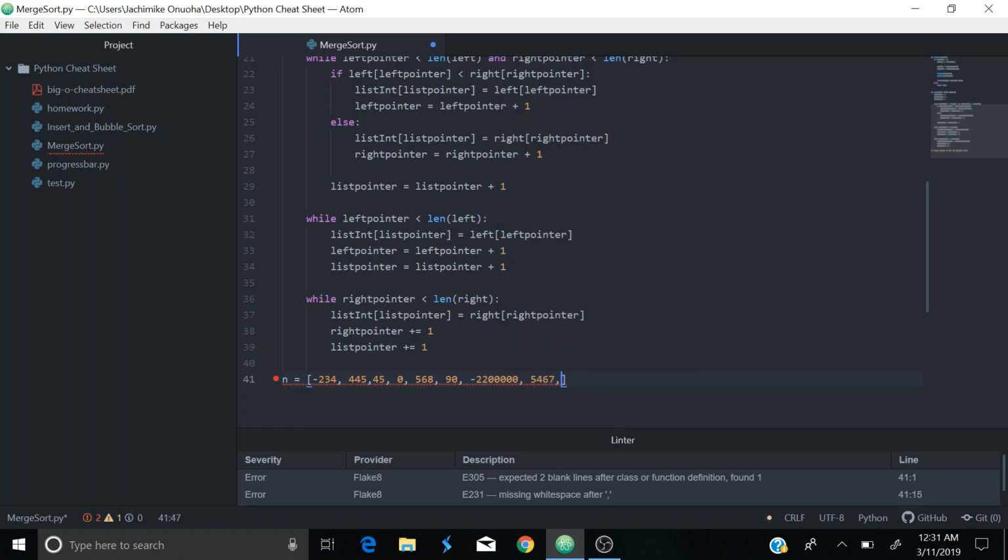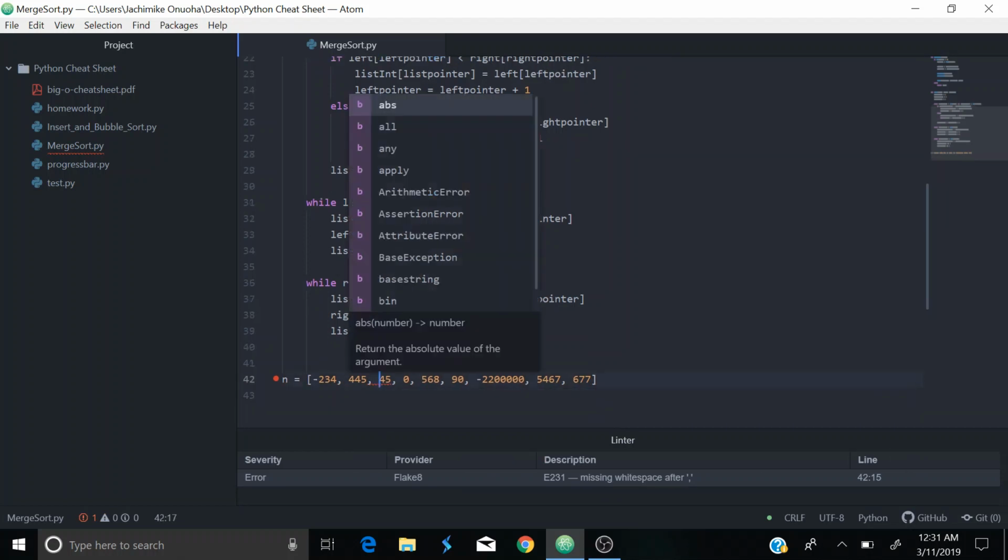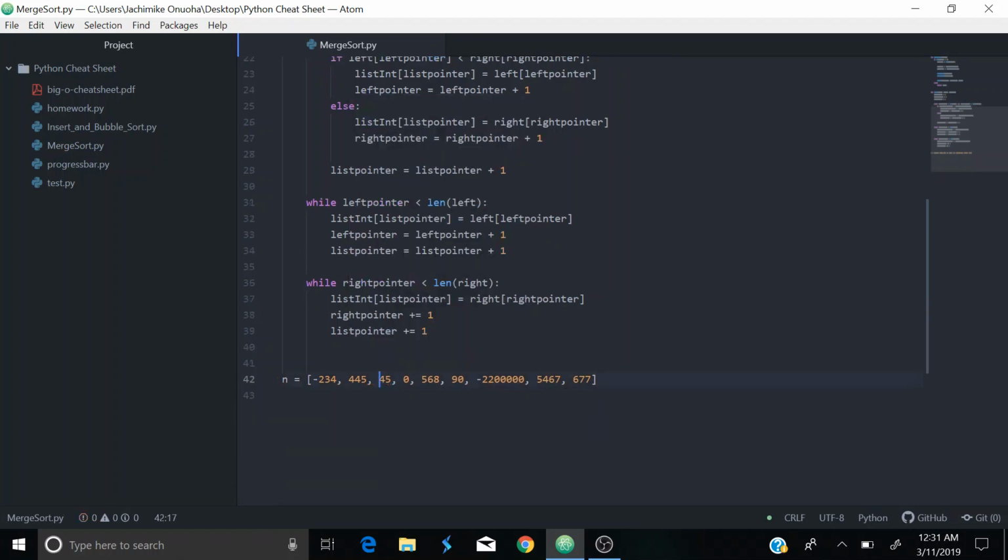Let's put everything here, guys. Oh, okay, that was embarrassing. Okay, Python looks like Python really is angry with me. My editor is like, you are not spacing properly. But I'm like, I space properly all the time.